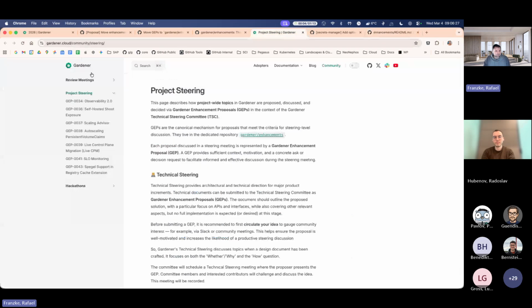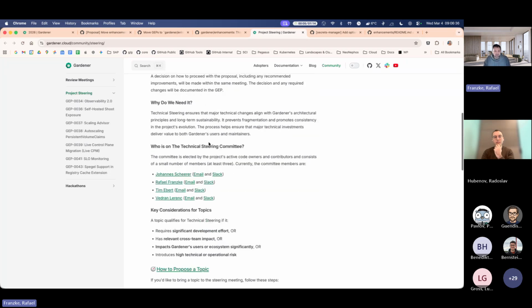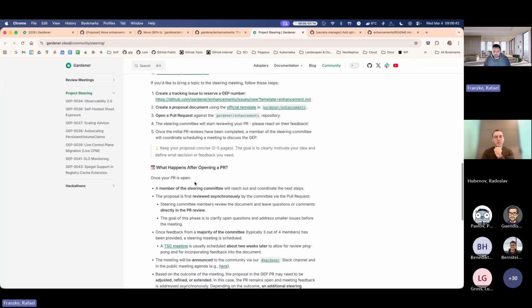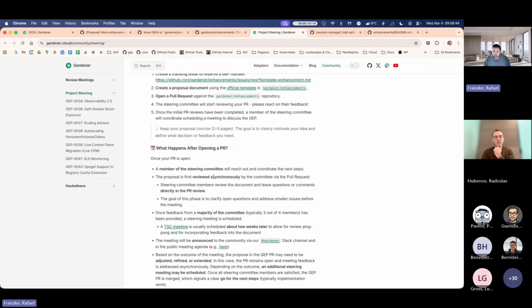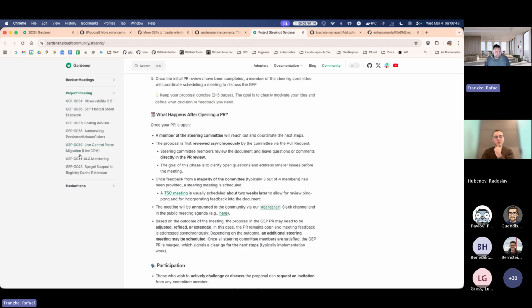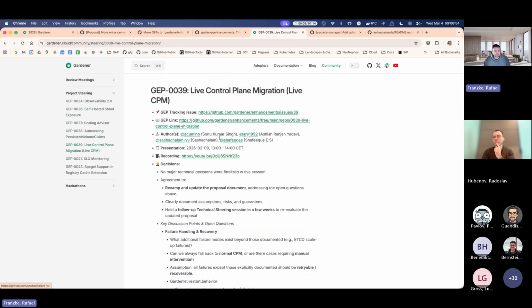The community webpage here is also adapted if you want to go over it once again. So it only talks about the technical steering, why we have that, and also the process of how to propose a topic, and also what happens after a pull request has been opened in the Gardener enhancements repository. On the left side, you can see all the GEPs and all the meetings that we had.